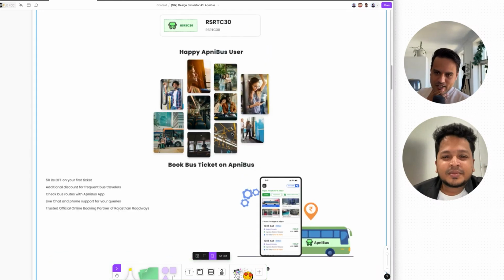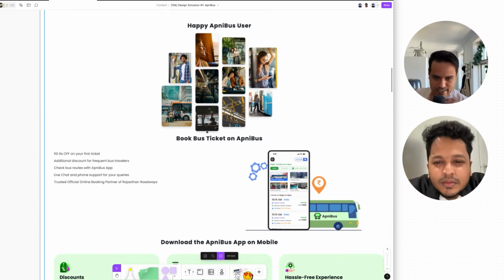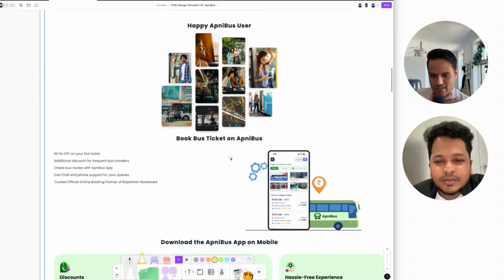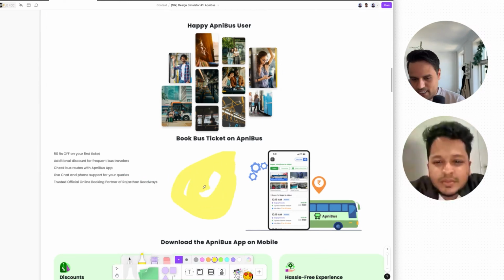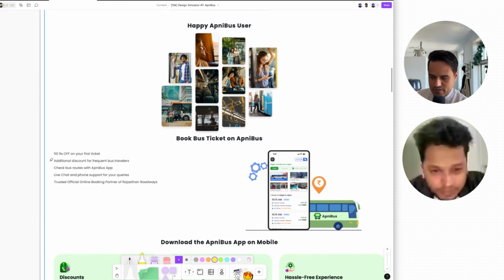Besides that, another thing I noticed is spacing. You notice this is a section and this is a section, but it almost feels like these sections are connected, right? There is actually no spacing that's been added. And in fact, there's been way too much spacing added here. I feel like this image and this text don't feel related at all. You could bring them closer and maybe even put these as bullet points.